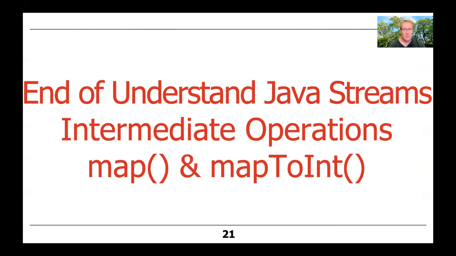So that's an overview of the map intermediate operations. There's some other ones like mapToLong and mapToDouble and so on and so forth. But they all behave pretty much the same way as what we've looked at before. Very common operation, perhaps the most common operation that you normally apply in the context of a stream. And you'll get a lot of chances, as I mentioned before, to try those in practice.